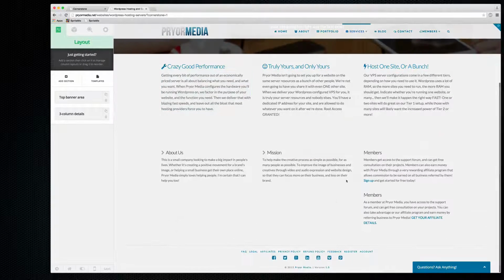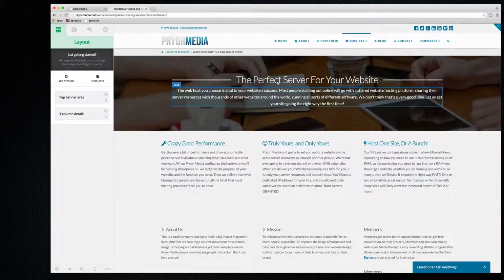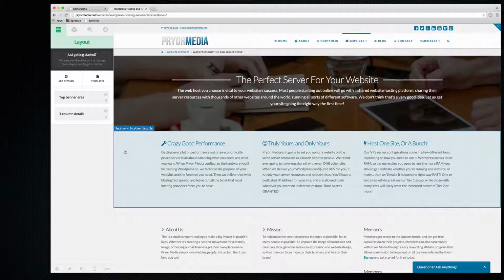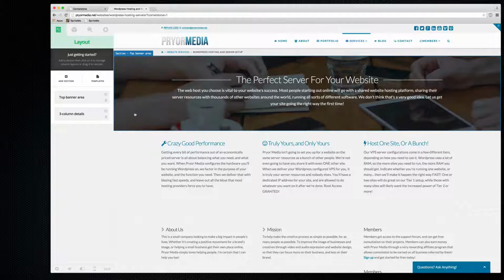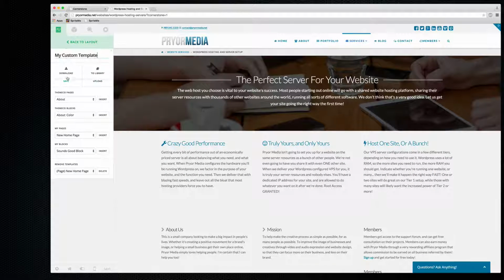Now you can ignore this, it's my footer. This is where Cornerstone's edited. Once it's only this, we can come over here to templates and then click save. And we're just gonna name this demo transfer. You can name it anything you want, and actually the name really doesn't matter all that much as long as you can find it. Then, instead of saving it to my library as a page or a block element, I'm gonna come over here and save it as a download.